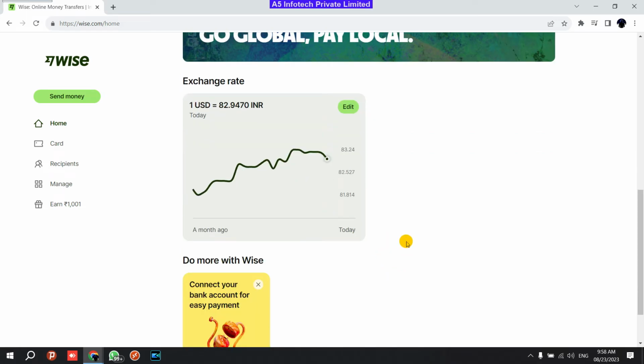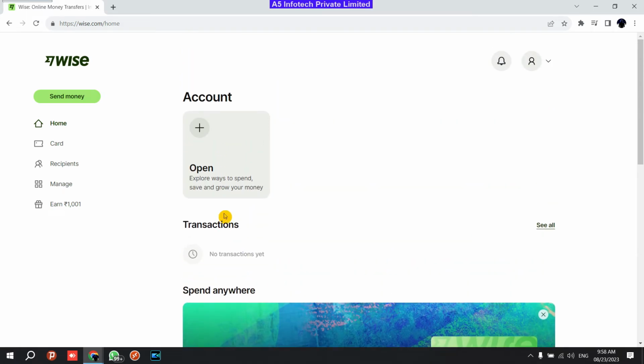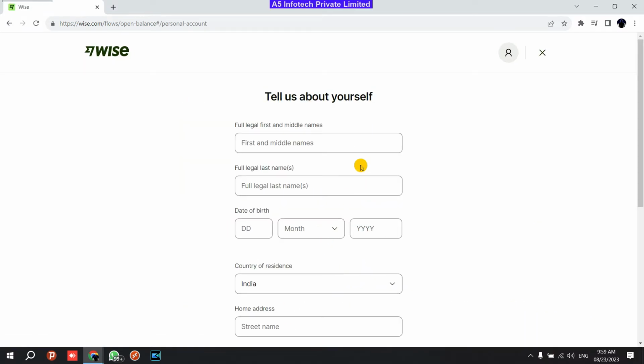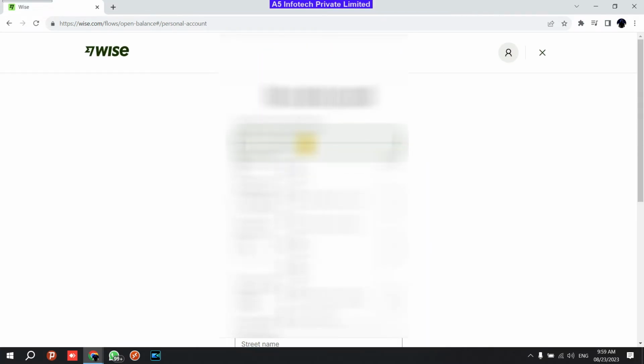Now create your first bank account to receive a balance in your Wise account. To create your bank account, please follow these steps. Enter your first name, last name, date of birth and address. Very important step is, here you need to enter US address instead of Indian address.